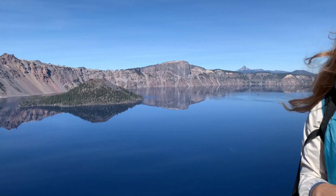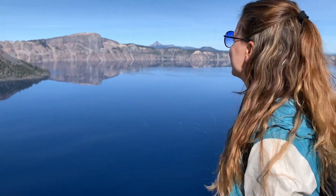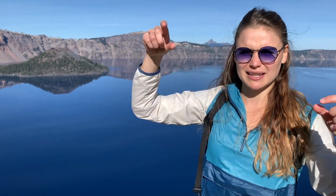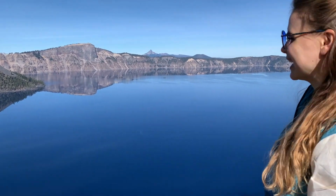So 7,700 years ago, there was a mountain sitting here about 12,000 feet high called Mount Mazama. Below it was a volcanic magma chamber, which 7,700 years ago erupted. It erupted so viciously that so much of the magma chamber was emptied. It was also a unique eruption of not just erupting from the summit of the mountain, it was also erupting in a circular fashion around the shoulder of the mountain. And eventually when the magma chamber emptied, the whole peak sunk and collapsed down, creating this crater here, and hence Crater Lake.